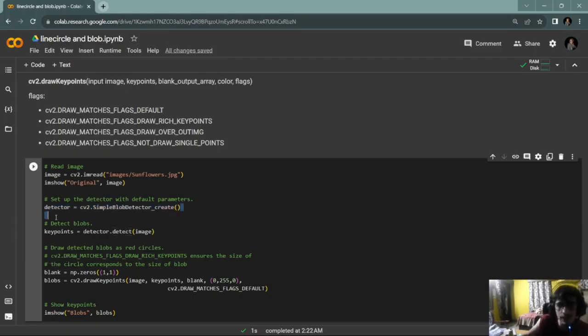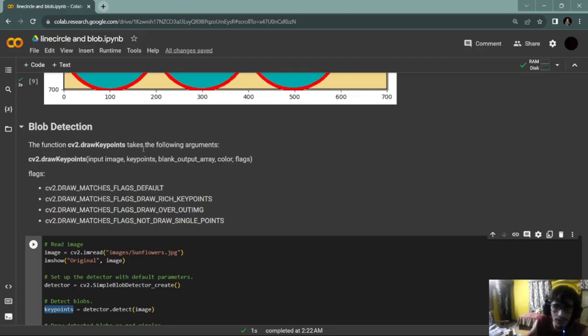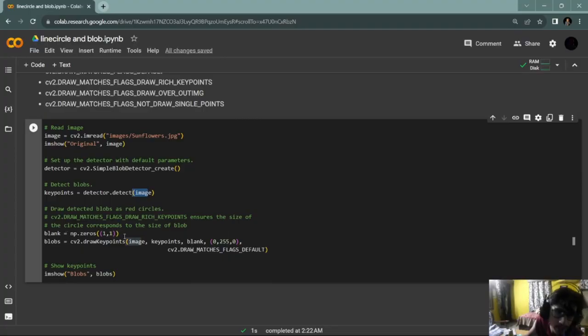We will create a SimpleBlobDetector as our detector to detect blobs in our image. For key points, we call detector.detect on the image.